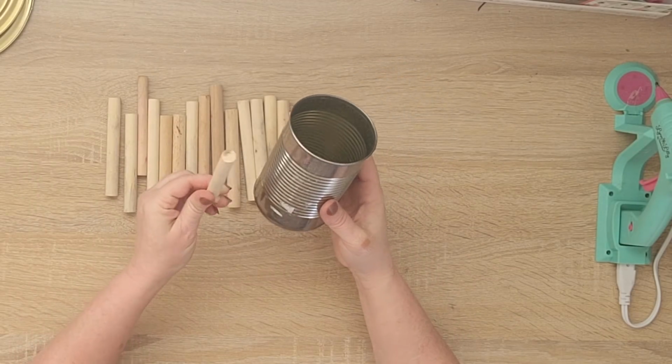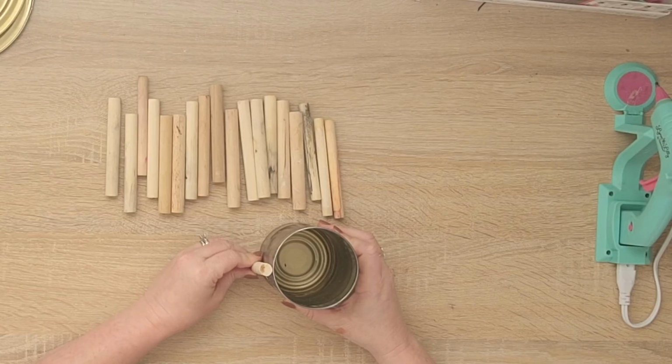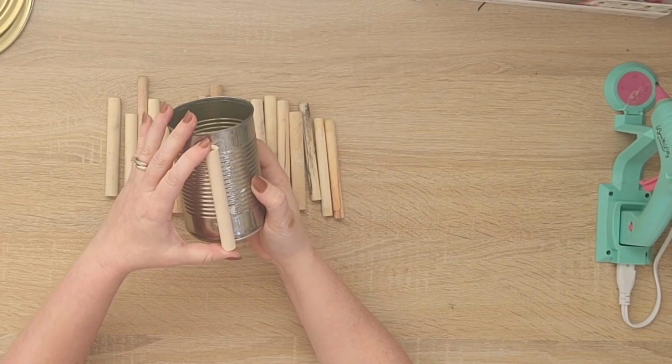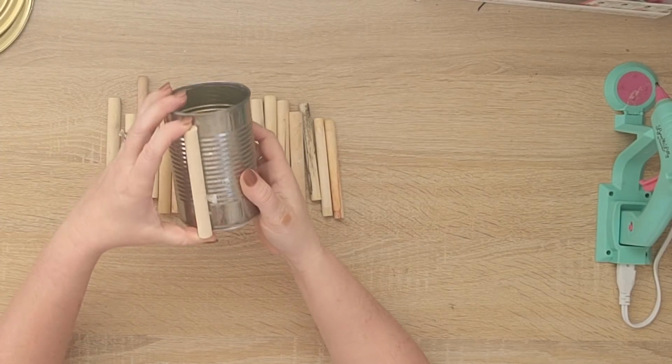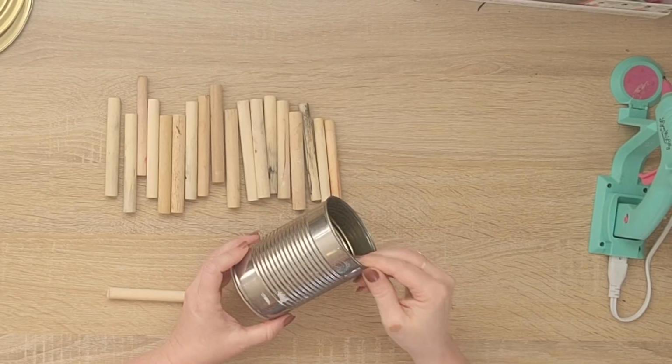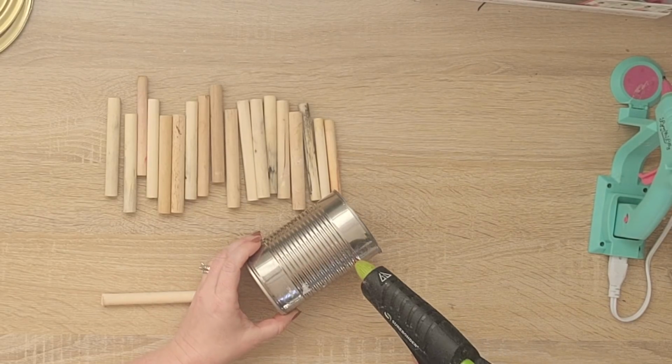And then this collab came along to do trash to treasure. So here we go. And then of course this is just a can. It was a can of green beans. And I'm just going to glue these sticks all the way around the can.